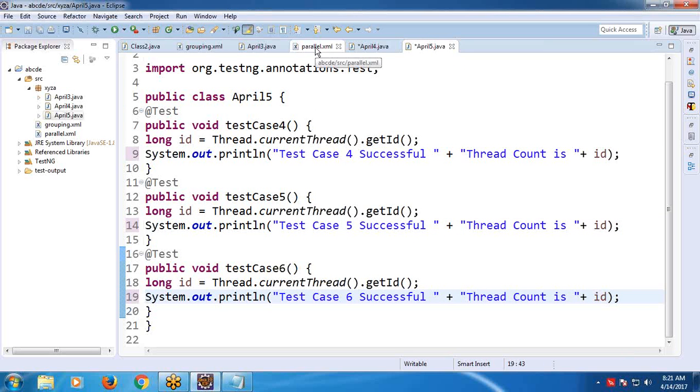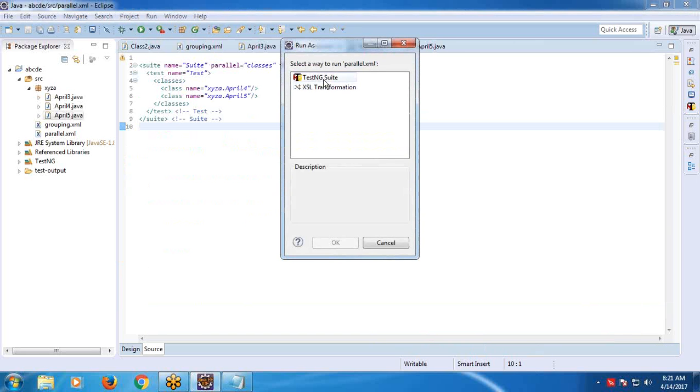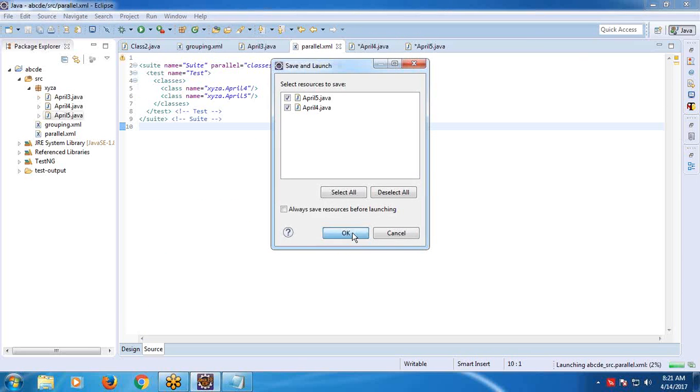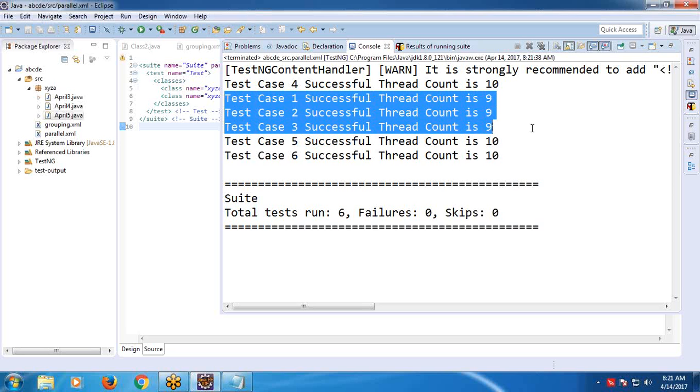Okay, next select the parallel XML, run, select TestNG suite. Okay. Now observe two threads. Test case 1, 2, 3. 1, 2, 3.